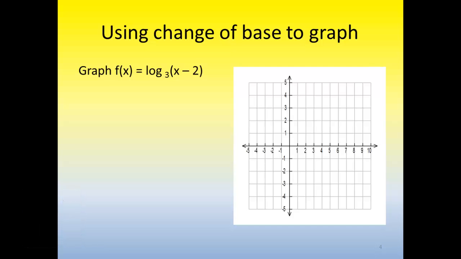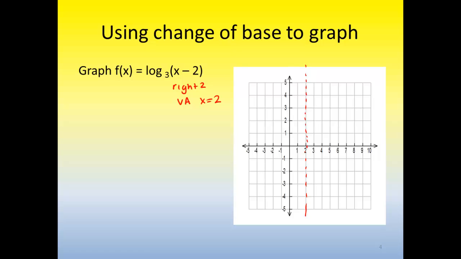All right, now to look at the graphing and how we can use change of base to help us graph. So previously, we would have taken this function, we would have identified that it moved to the right 2 spaces, and that we had a vertical asymptote at x equals positive 2, so we would have had this asymptote here. And then we would have chosen some y values to create this log graph that we would have right along here. And we would choose those and create a table and plot the points.